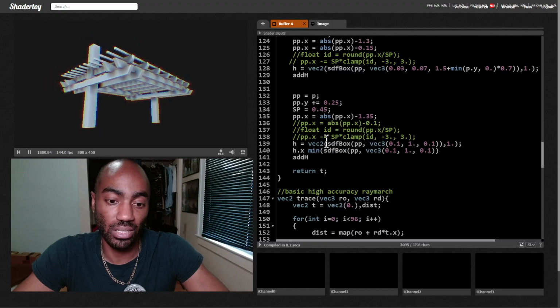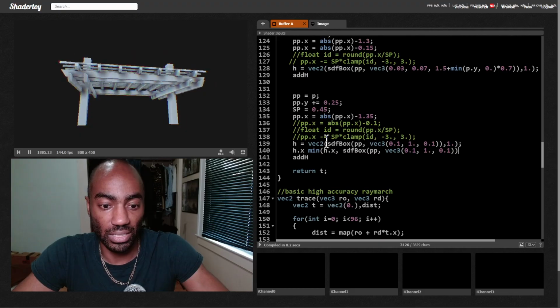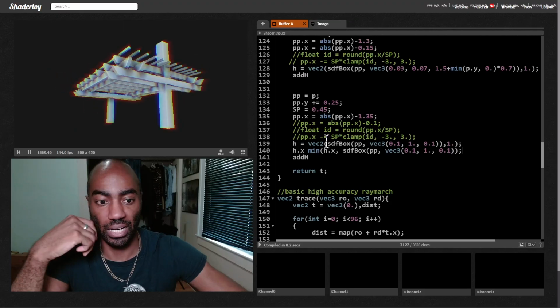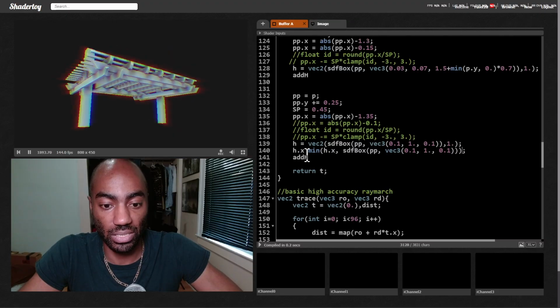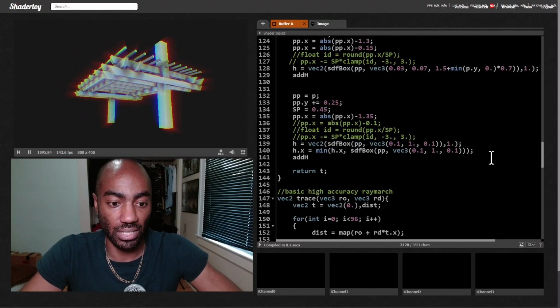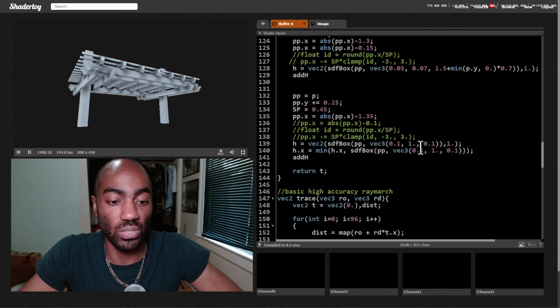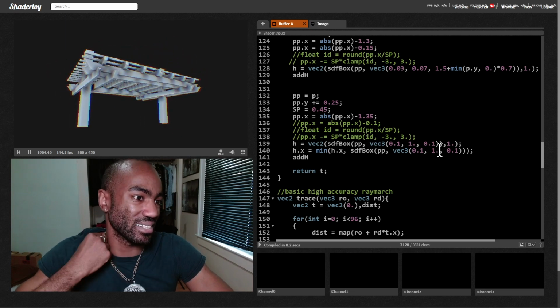Okay, so min of this, of H, and another one, yeah. I think we need another bracket. Okay, so this and that. And now this one is going to be a nice kind of small one. So it's going to be a bit long. We're going to say it's on the X axis.